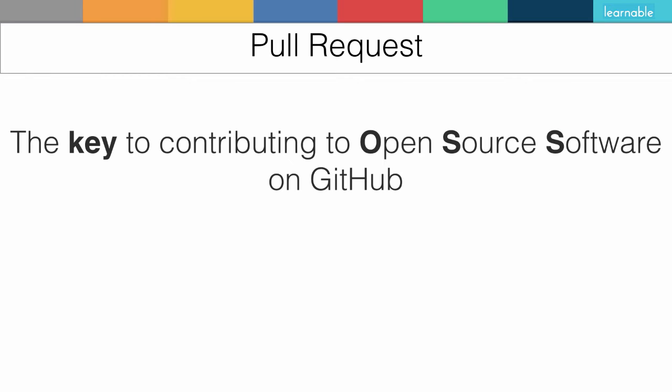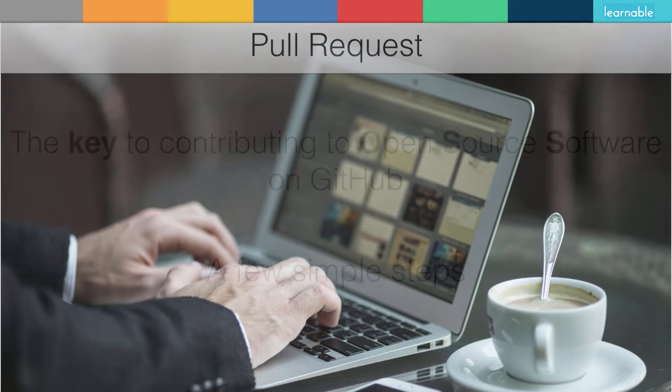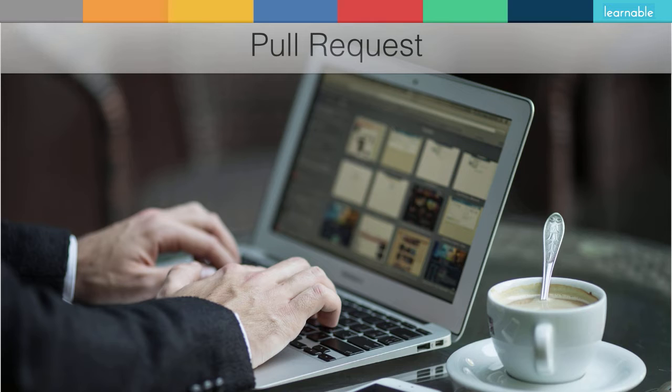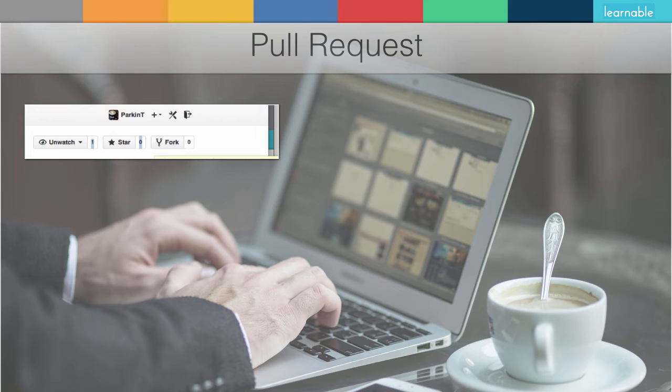GitHub pioneered the pull request, a simple and direct way to participate in any software project. Here's how it works. Suppose you found in an application you use a feature that's missing, and you wish to participate in the open source project by adding this feature. First, you clone the repository. This is a Git function, but can be accomplished right in the browser on GitHub. It is a fork when done within the GitHub account.